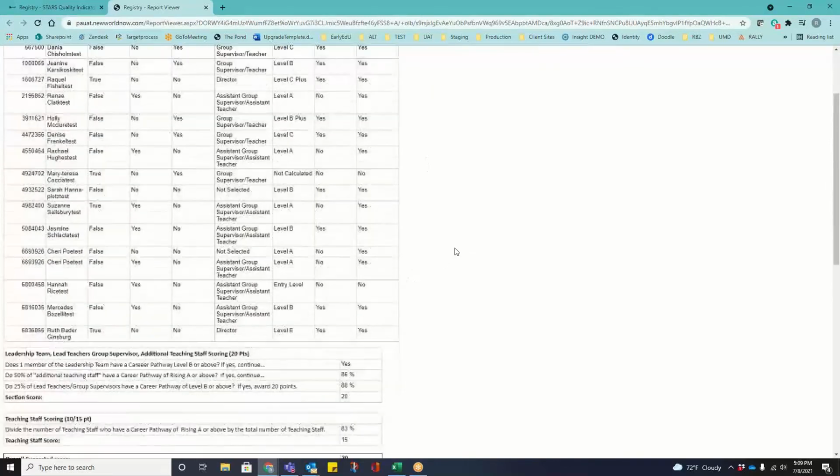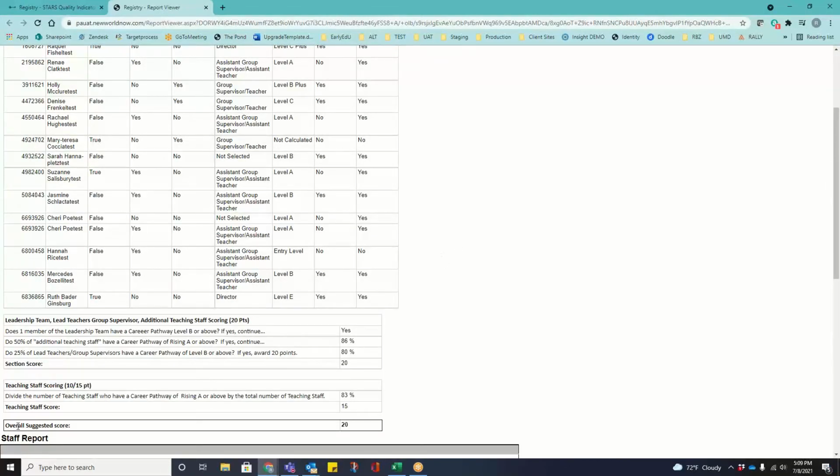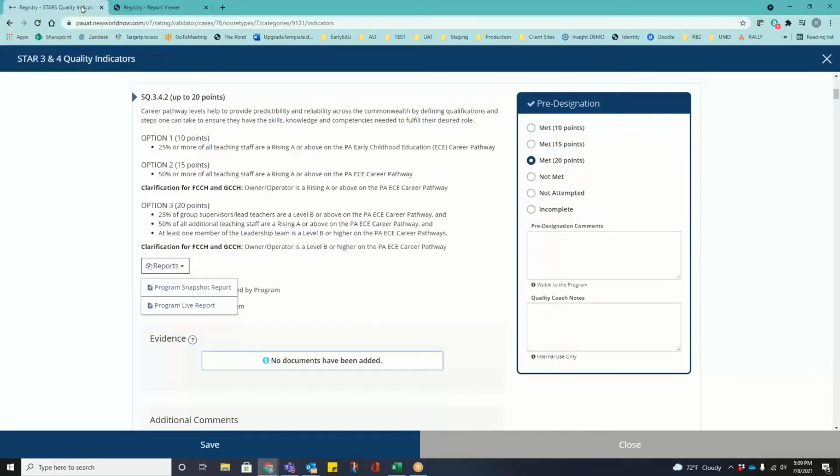As we scroll down, what we can see is that at the very bottom, we're using calculations provided to come up with a recommended overall suggested score for this indicator. And we can see we let the data system do the work. So the data that was put in shows that, oh, yep, the recommended overall score for this indicator is a 20. Now, while we're data enthusiasts and always want to make sure we're leveraging the power of data to the full extent we can, we also know that sometimes a human touch is necessary.